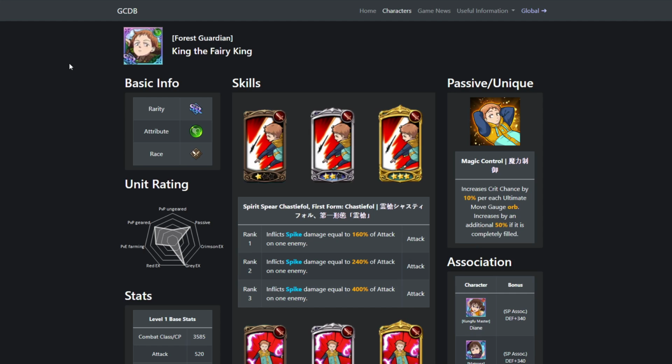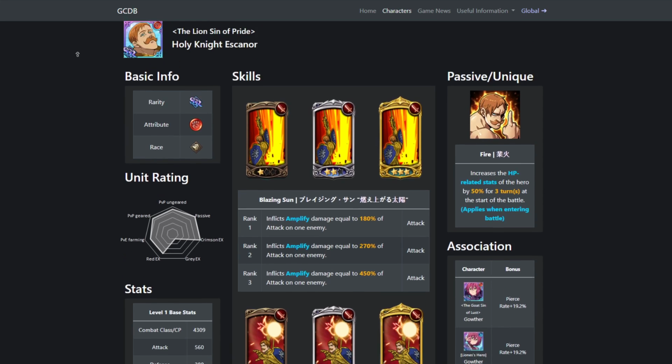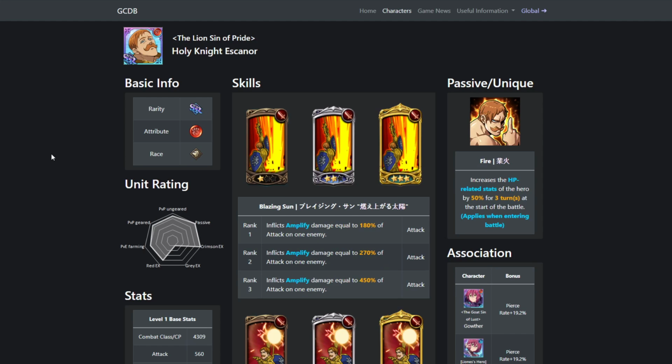Not to mention, a really good thing, right? Now, it kind of sucks for global, but Red Escanor is a coin shop unit, so you can get him out of the coin shop. Green Escanor is only a banner unit, so you have to summon for him. So even if you don't pull Red Escanor out of a banner, which he's probably going to have a banner because all coin shop units on global have a banner, he will be in the coin shop, and you can just buy him there.